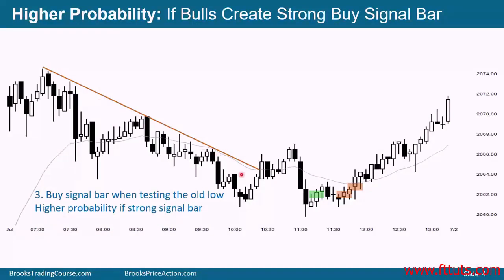Finally, after you have the break above the trend line and the resumption of the bear trend, you want a good buy signal bar as the market's starting to get another pullback. However, this pullback, you think, has a chance to not be a pullback, but an actual trend reversal. In general, when you have a major trend reversal setup, you have about a 40% chance of a swing. It's a higher probability reversal if you have a strong buy signal bar. This is not a very good buy signal bar. This is a reversal bar, but it has a bear body, so that is not strong either. If you prefer, you can buy above a bull bar, like above this bar, or above this bar as well.